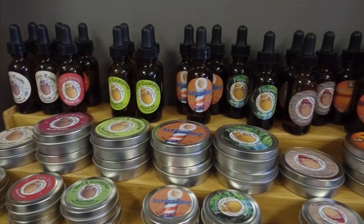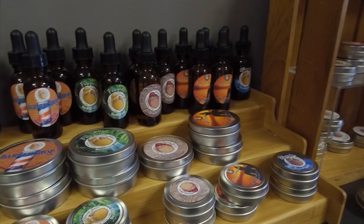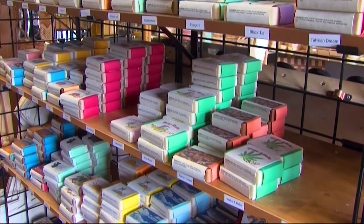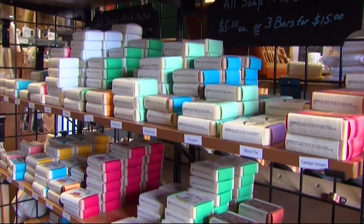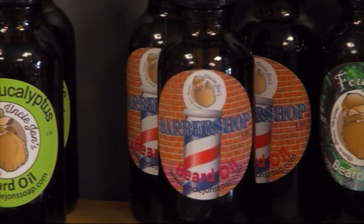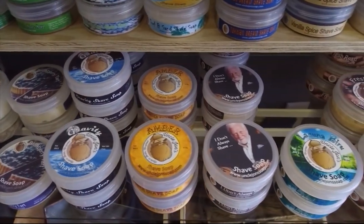As a patron of Uncle John's Soap Shop, I tend to gravitate toward their beard products. When a man has a beard like John's, you trust his opinion when it comes to beard care. But how did we go from sweet skin softening soap to beard products for furry faces? As I was creating and expanding the business, it's normal to add body scrubs and bath salts. Most people think of women's products, but a lot of my friends had beards and asked if I could make them beard products. They were looking for beard oils first, then balms, and some guys wanted to grow their mustache out and style it, so mustache wax was the next natural progression.